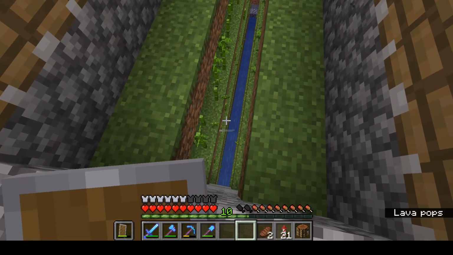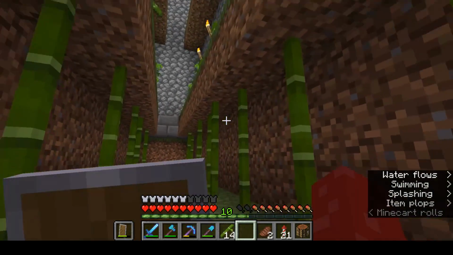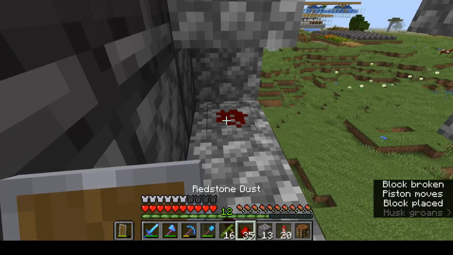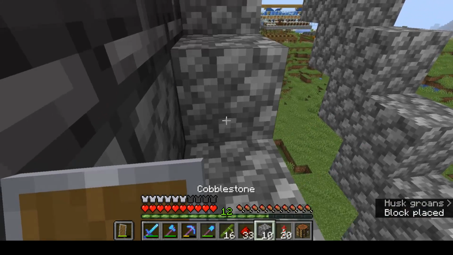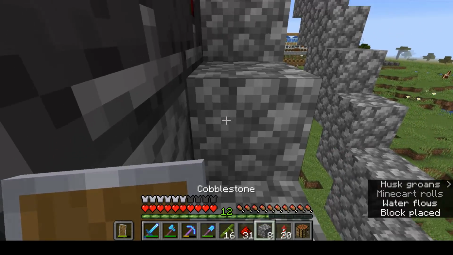That really bottom segment right there, let me go show you. It's not actually producing anything. It's literally just some bamboo, because I thought it looked cool. I've just been placing in this redstone, and I think I'm actually going to run out of cobblestone on probably the section that takes the least cobblestone.